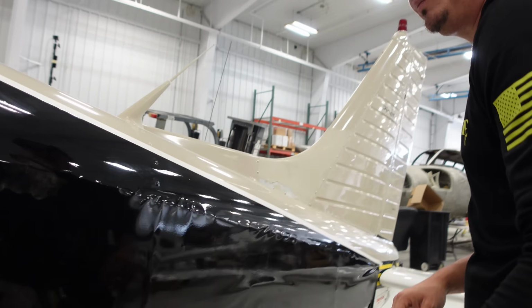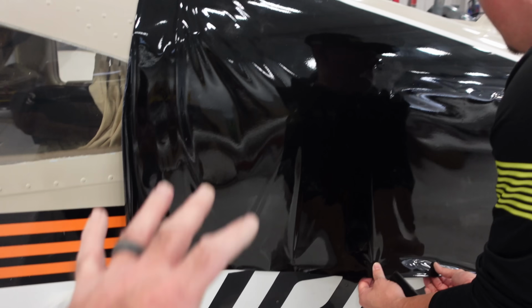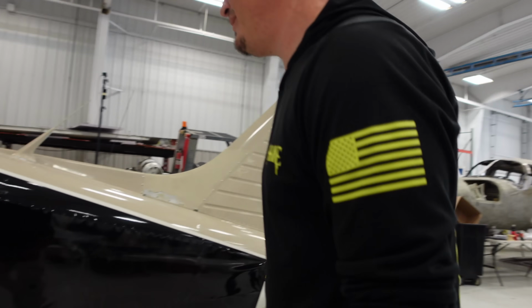It's nice when you can put a whole piece on here all at one time and have so much more coverage. You get to see more of it done too. Yeah, you can see it laid out.